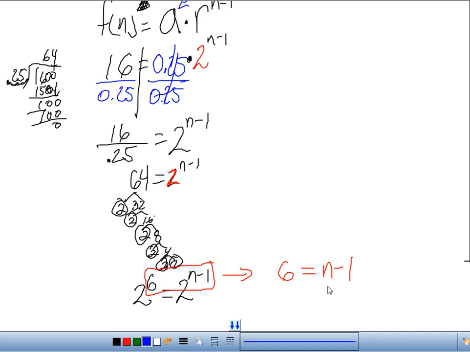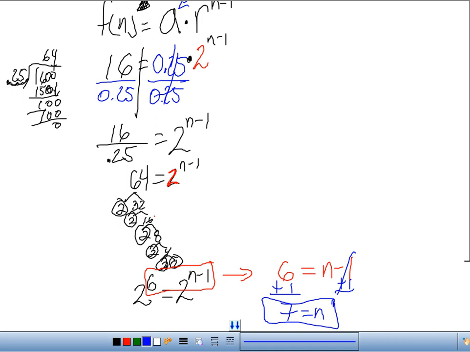So let's see. We do plus 1, plus 1. So 7 equals n. You're like, man, that's a lot of work, Mr. Q. I know. But you know what? We need this in order for us to get to that next part, which is the main lesson for today. I'm just kind of like tic-tac-toeing this so that you understand all the parts.